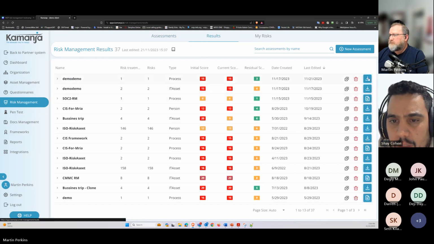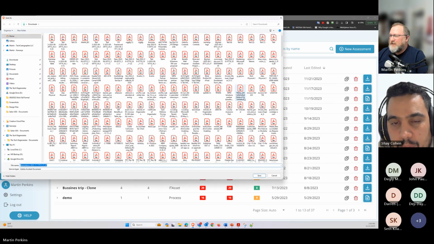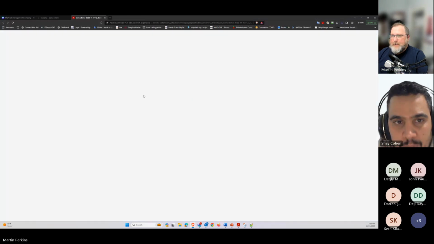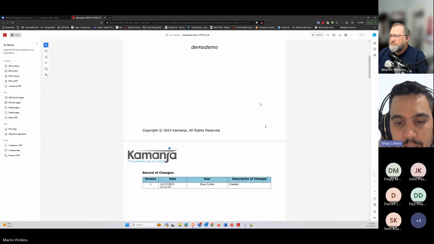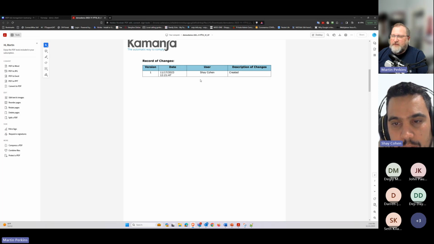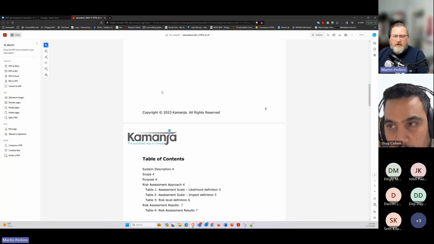So once you generate, you can in one click generate a beautiful executive report. Choose one of them, only the first one. In one click, you can generate an executive report, all of the risks with a full record of changes. I want to highlight that every time this report is updated or changed, there is a documentation of that. Every policy, every document, everything in the platform has change management built into it.